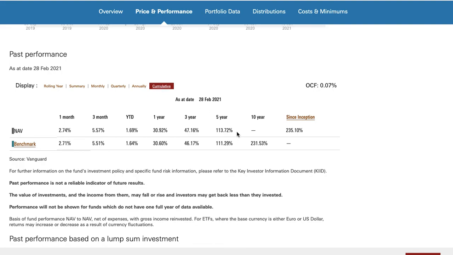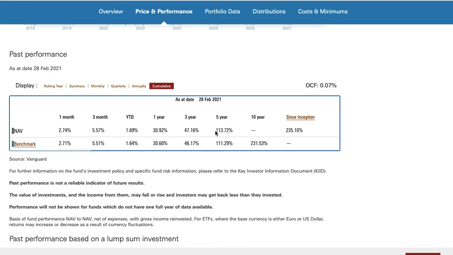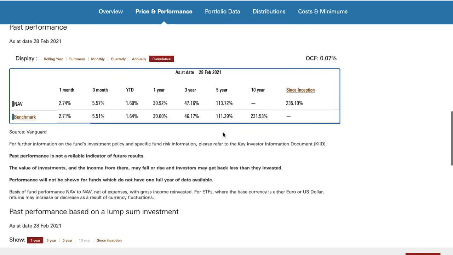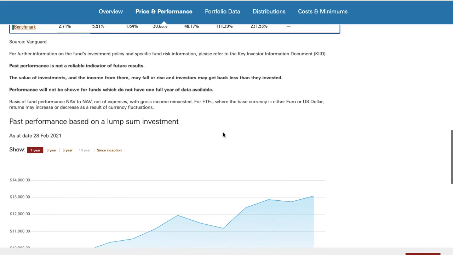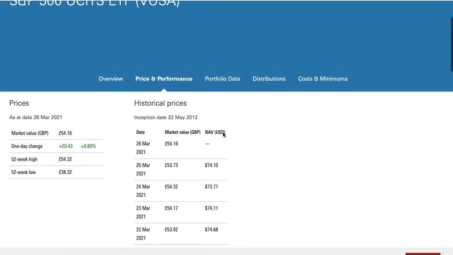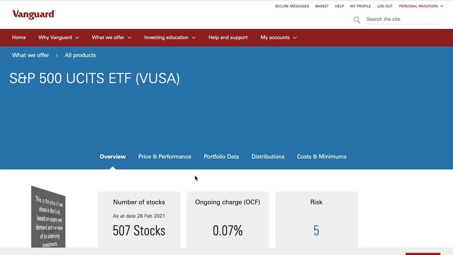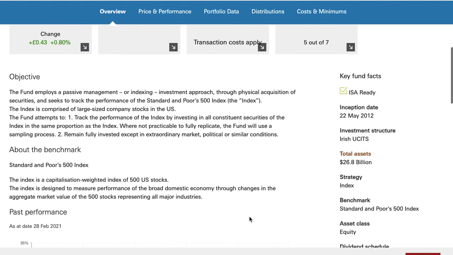But if you had invested 5 years back, you would have seen a nice and hefty 113% return, which is not bad if you think about it for 5 years. Definitely no bank would give you that. And that's pretty much it. As I've said before, another thing to look at is the expense ratio, very important. So we've seen that this is a pretty diversified ETF with a low charge, and the size of it is quite big as well. It's one of the biggest.